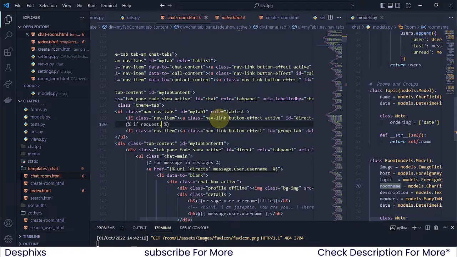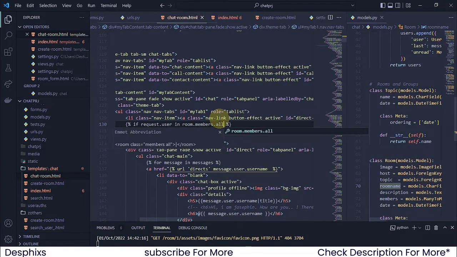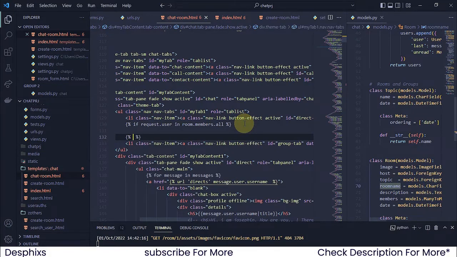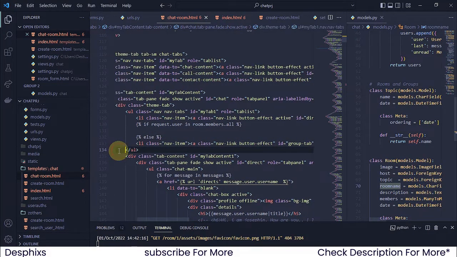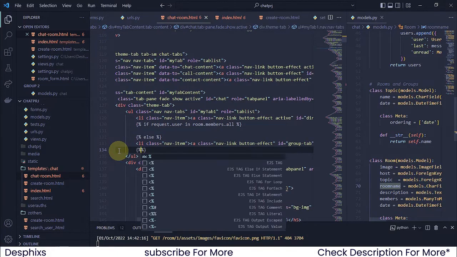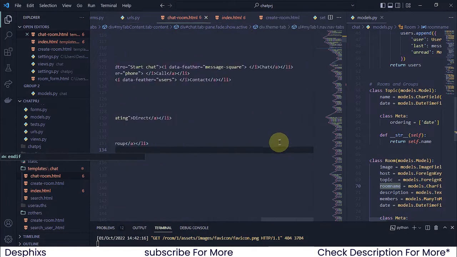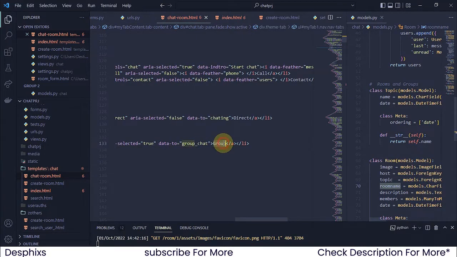I'm going to say if request.user is in room.members.all, then I want to go ahead and allow them to text. Else, I want to show them a button that's going to tell them to join the room. This one should be join room.